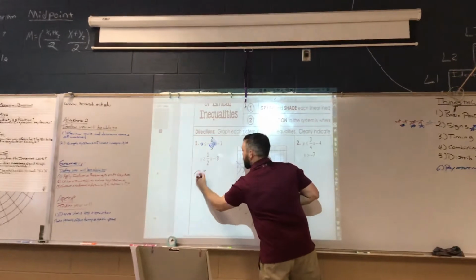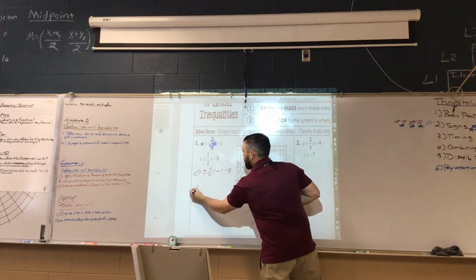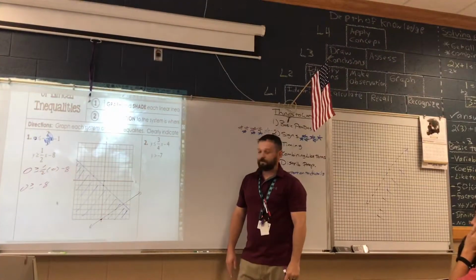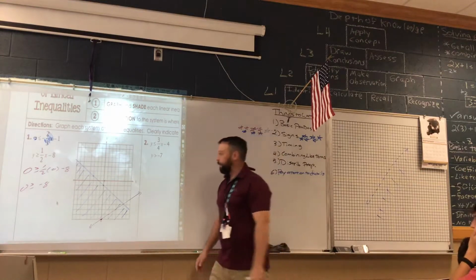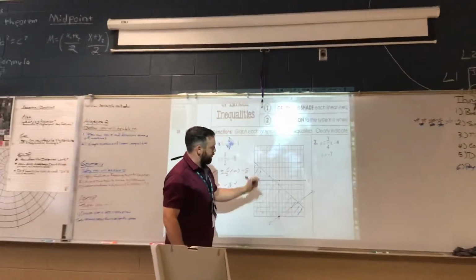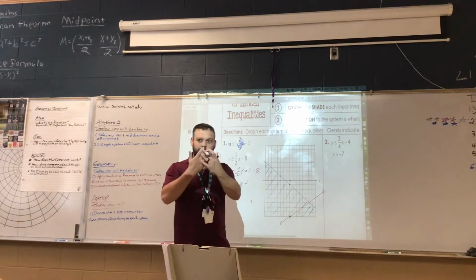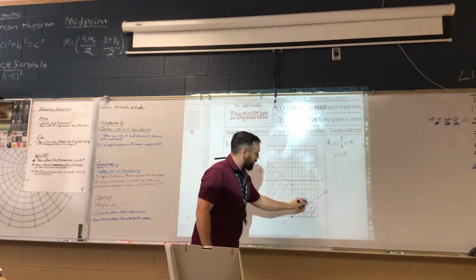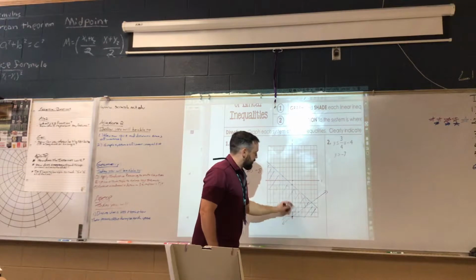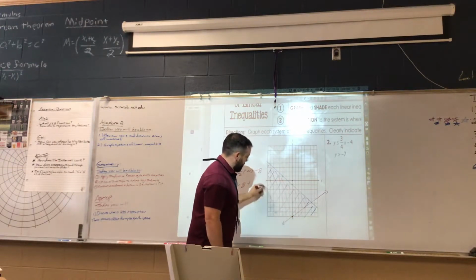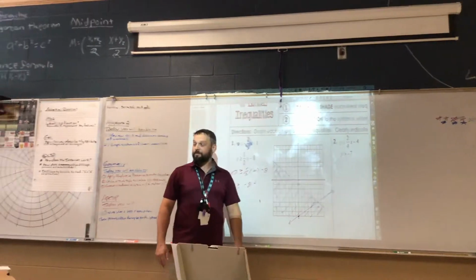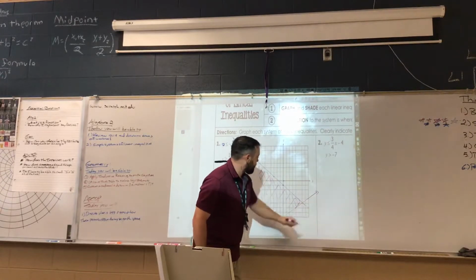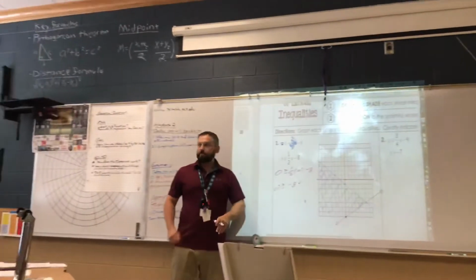True or false? True. The 0 is bigger than negative 8, right? So now, before you start going crazy on your shading, remember, I only really care about the shading where they overlap. Obviously this line will shade over this as well. But really, if you want to keep your graph neat, this cross-hatched area, that's really all I care about. So if you wanted to make it a little bit neater on your graph, you could erase that little bit down at the bottom, because it's only going to be that spot. That's it. You're done.